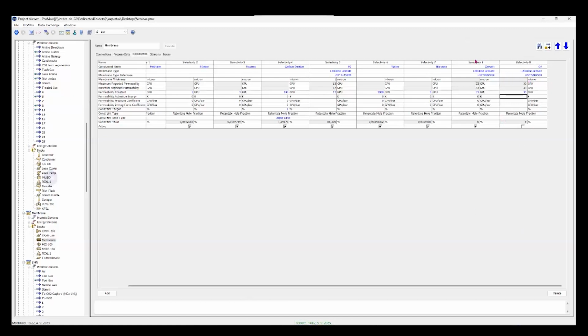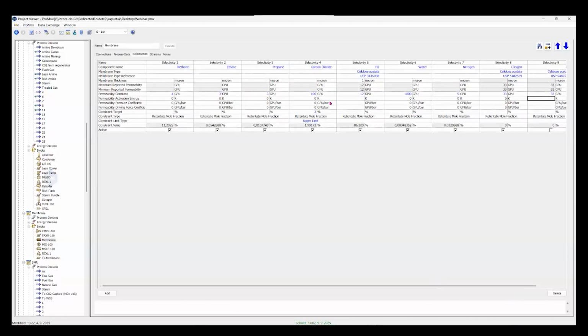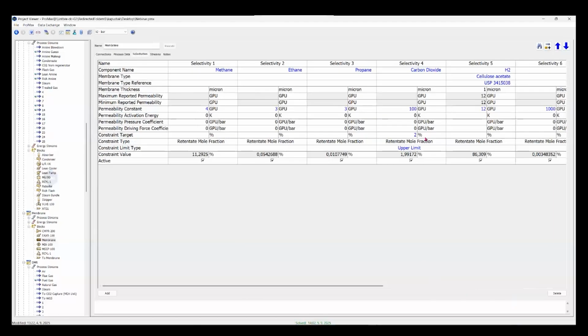The selectivity for oxygen is already active, so I don't need to activate any other selectivity. And what I want to show you is that for carbon dioxide in here, I also set the upper limit as the constraint limit type.